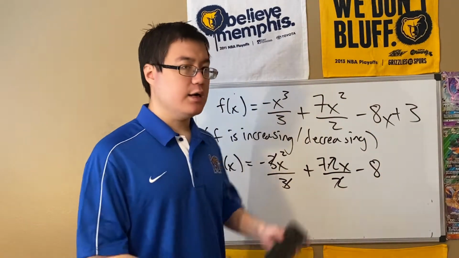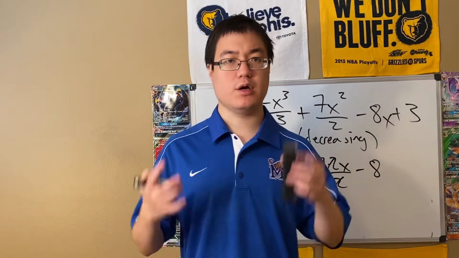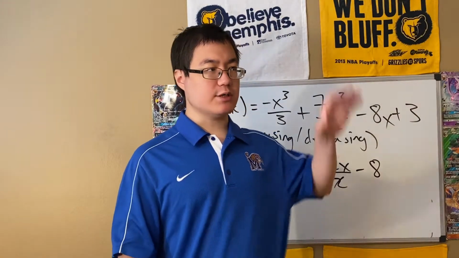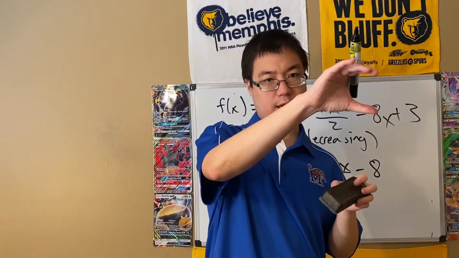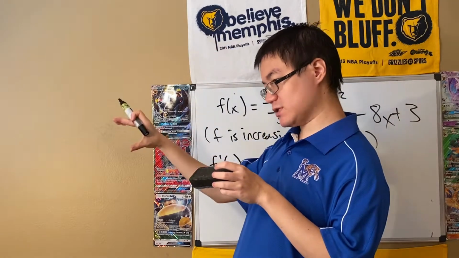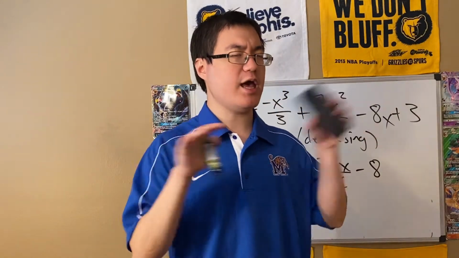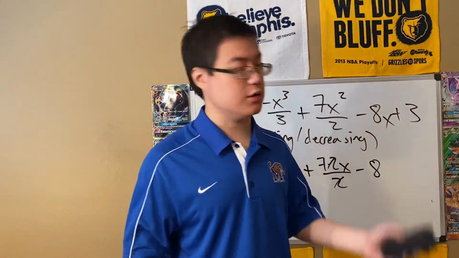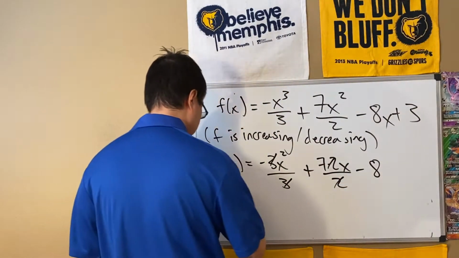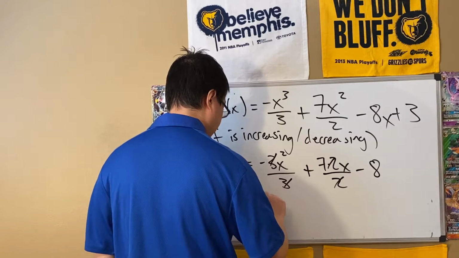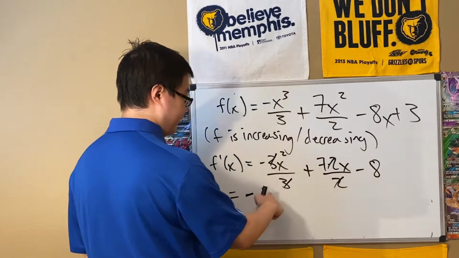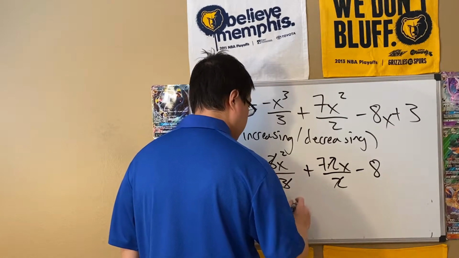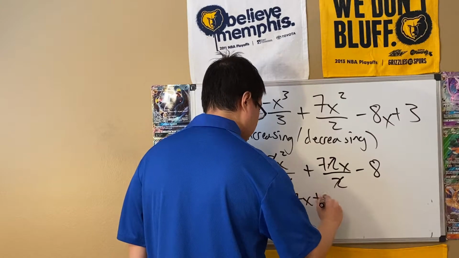But keep in mind that you really want to factor this thing as much as possible. What I consider factored as much as possible is x plus or minus something, times x plus or minus something, and so on. I hate something minus x, which is why I take a negative out if that occurs. So in this case, I'm going to take a negative out of everything because I always want my x squared term to be positive. So it's going to be minus, x squared minus 8x plus 8.